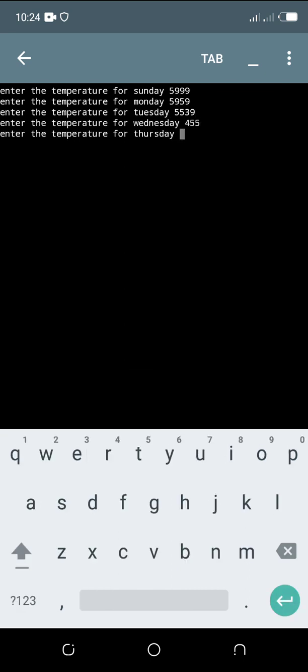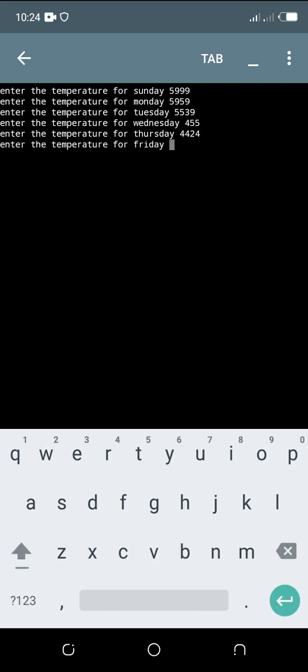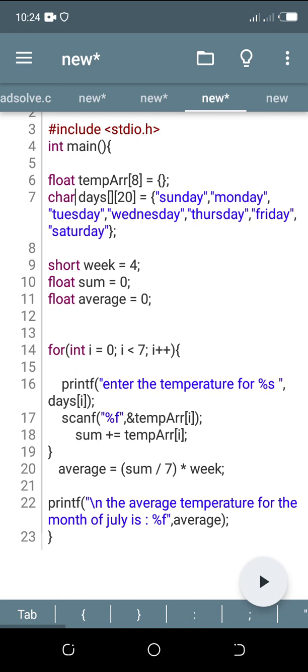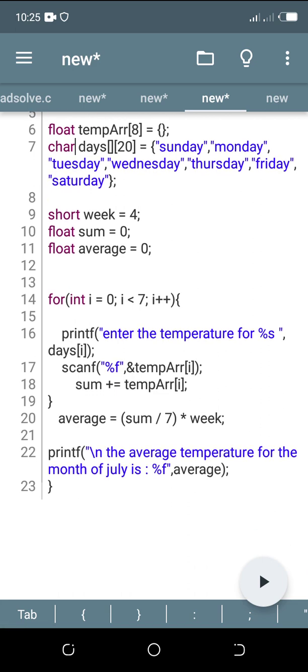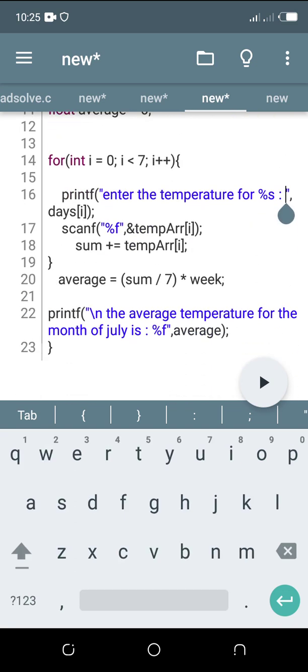Wednesday. You can see it's showing me the days automatically, and everything's happening like magic now. You're like, where is it coming from? You can't actually see it, but it's done. That is what I love to do. That's the beauty of using arrays actually. So this is it. It's all left for you now to choose which you prefer. Celsius.